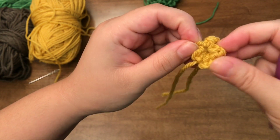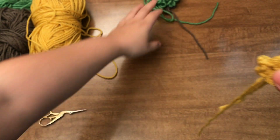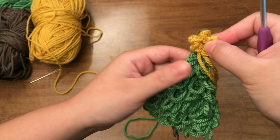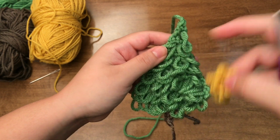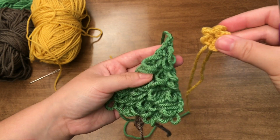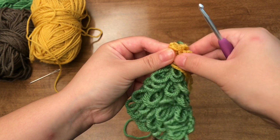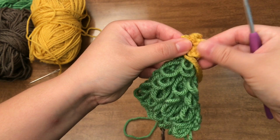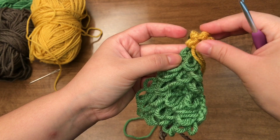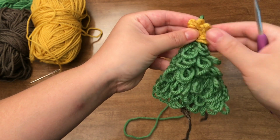So you might have to shape it a little bit, but this is your little star for the top of the tree. You can sew this on to the tree before you sew it onto the granny square, but I sewed the tree on the square first, and then I just sewed this onto the tree and onto the square at the same time. I found it a little easier to do that because then I have more of a surface to sew the star on rather than sewing it onto this little point, if that makes sense.